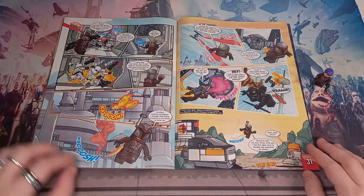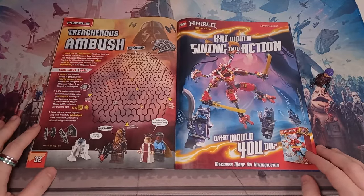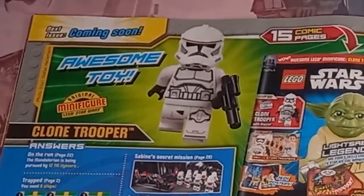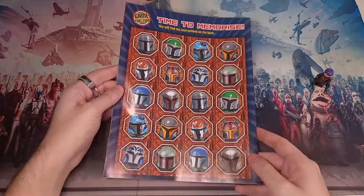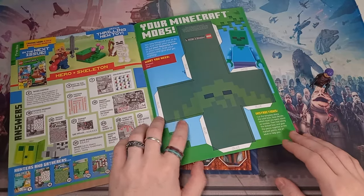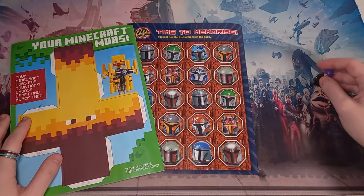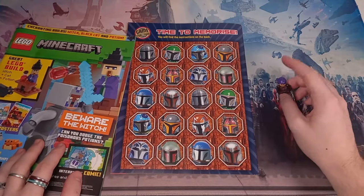The first comic relates to Boba Fett — a fellow Mandalorian — and then we follow Sabine on an adventure. There's a full-page advertisement for Ninjago, which I think is the only one in the magazine. After the last puzzle we get to the end page where you can see next month's Phase 2 Trooper, plus answers to the puzzles. The back page has a cutout snap game with all the Mandalorians. The Minecraft magazine has a mob cutout — the head of a Blaze or a Zombie on the other side — and these cutouts are usually storage containers similar to last month's Star Wars Darth Vader tin, where you could cut out and use them as little cardboard storage for ships and minifigures.